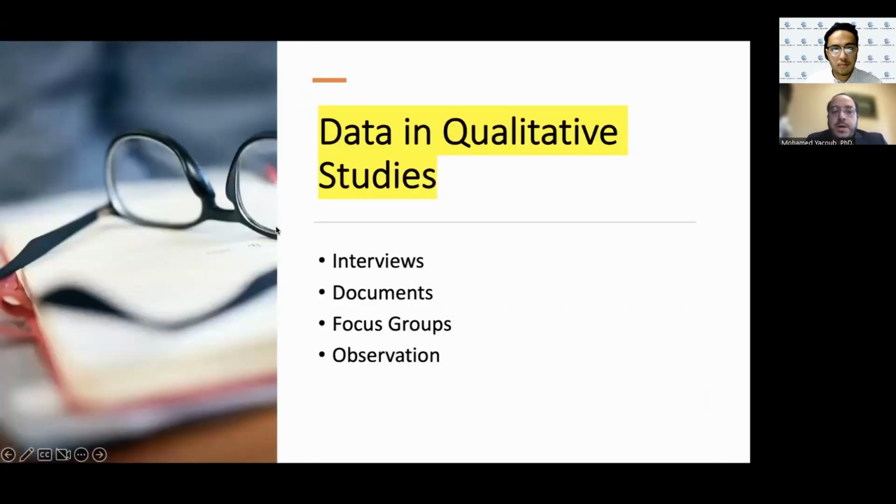Okay, so now the data that you want to collect in a qualitative study. What are these types of data? There are interviews. That's number one. When we're talking about qualitative, we talk about interviews. That's like the major thing. The top type of qualitative data is interviews. You would interview people. When we're talking about interviews, we're talking about opinions, perspectives, narration, how people would narrate things when there is an event.